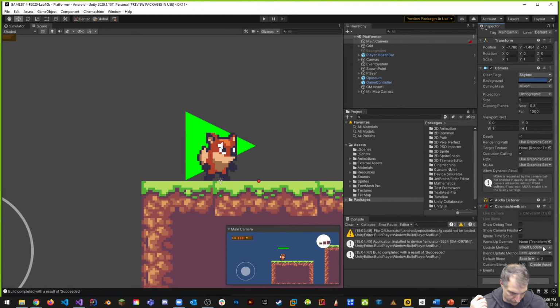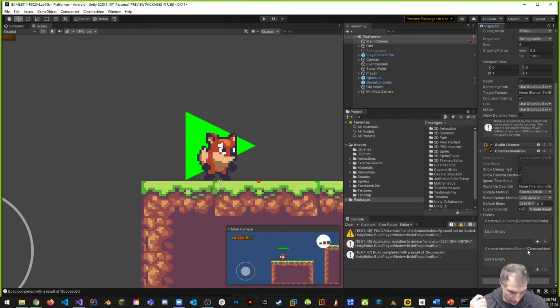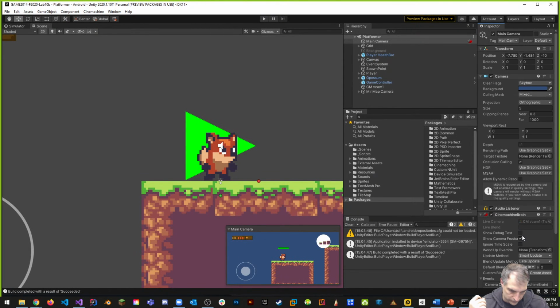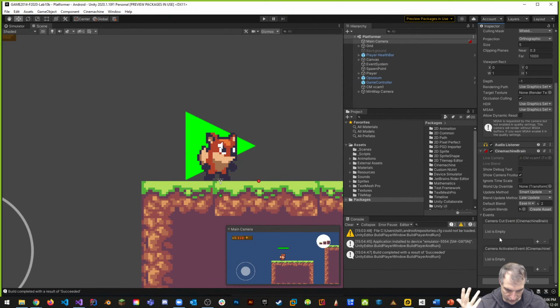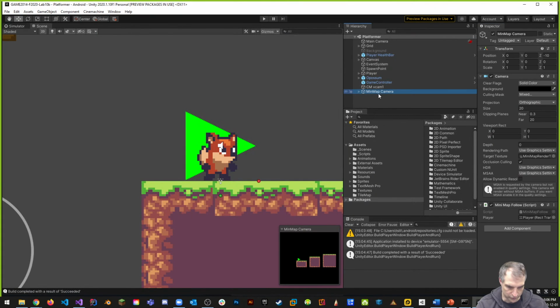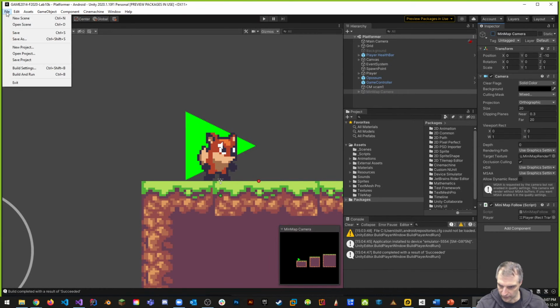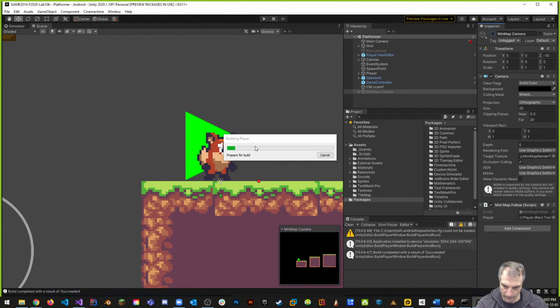And I'm wondering if it messed up the main camera. But that's okay, because we can always put the Cinemachine brain back, and it already finds the CM camera 1. Let me just remove this one for a second. I'm just curious. If I remove the minimap cam and I build it, is it still broken? Because that's something that needs to be done.